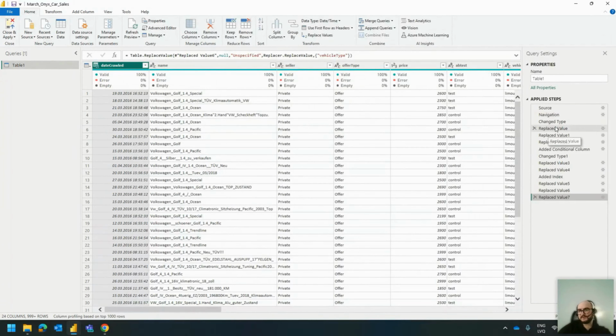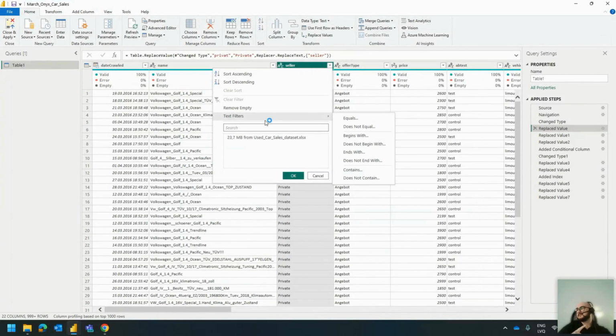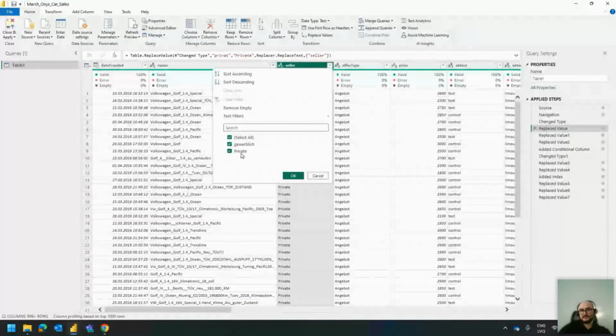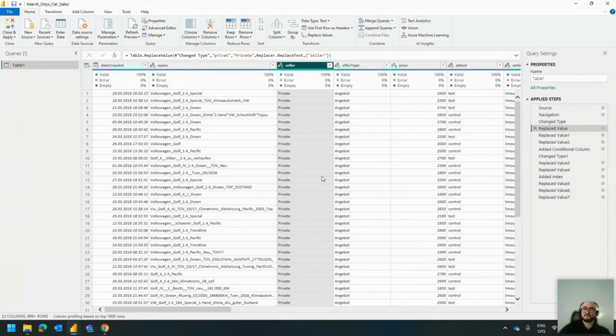So for example, what I changed first is the column seller. Under seller, we have two values. One states that this is a private listing, and the other states that this is a commercial listing. So we can see private, I already replaced. I could say the other one, but I'm most probably going to butcher it. This one means commercial. I'm not going to try to do that. But yeah, I think that one was commercial. So just change these things so you are okay with working with the data set.